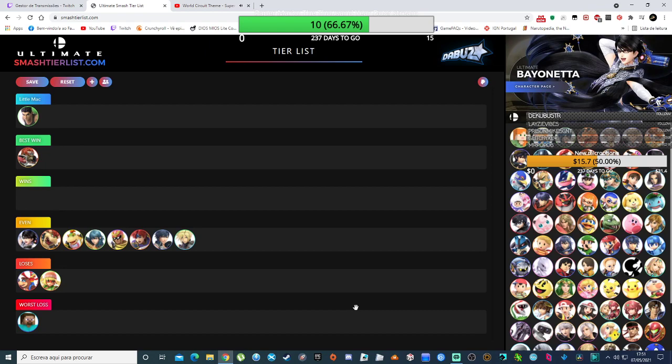So where I was, Cloud. Again, Cloud has the same exploitable flaws as Roy and Chrom that Mac can exploit, especially countering his recovery. What makes Cloud a little bit better than Roy and Chrom is his out of shield options, especially his up B out of shield, which Mac can't punish easily if he hits Cloud's shield. With other characters he can do it better with his F tilt and whatnot. What else? Yeah, that's pretty much it.